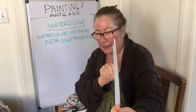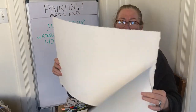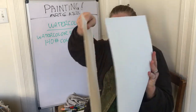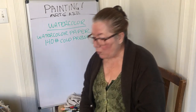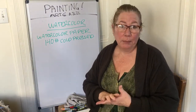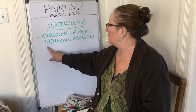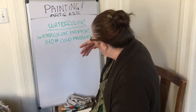You can see the difference in thickness if I put them side by side. Good quality paper is really important. Arches is the brand I use — you don't need to use that brand, but you do need to get 140-pound cold pressed. There are lots of different types of watercolor paper out there, but cold pressed is what you want for the best results.